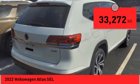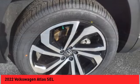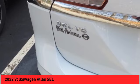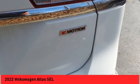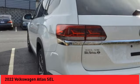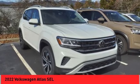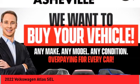This vehicle has less than 35,000 miles. Here are some of this vehicle's great options: rain-sensing wipers, sunroof, electronic stability control, alloy wheels, rear spoiler, power liftgate, brake assist, traction control, remote keyless entry, fog lights. Take this vehicle for a spin and see why so many shoppers are now proud owners.